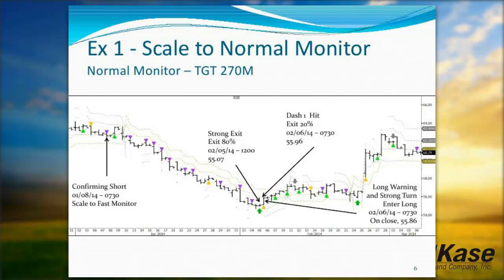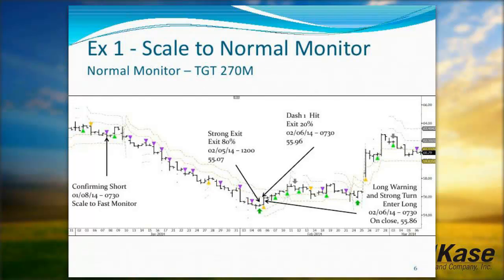Now the idea of exiting in phases is that if this was a false signal and the market turns back down without hitting the first stop level and starts making new lows and giving us new short signals, we're still 20% short from our original entry point. We still have 20% of our trade on from the original entry point, and then we can get back in. Yes, we get whipsawed, but at that point, I'd much rather take some profit and get whipsawed than have the market turn back up in some crazy manner like it does over here a little bit later on, and give back so much of the profit that I had made.